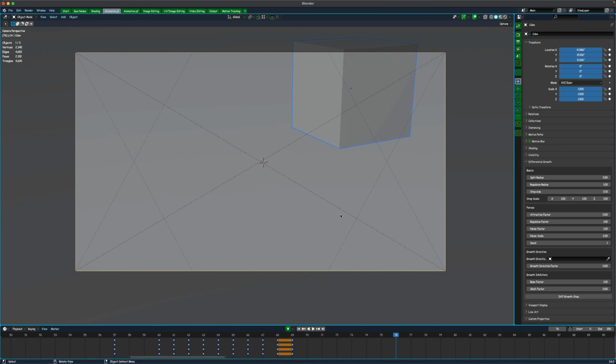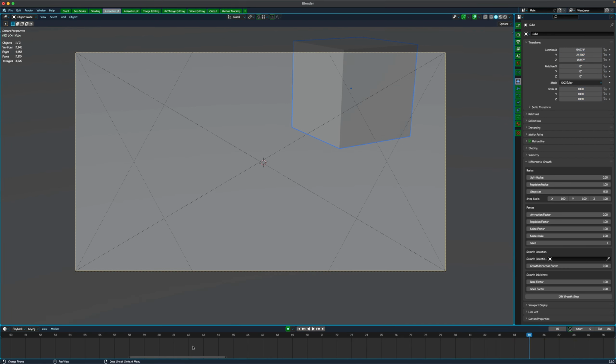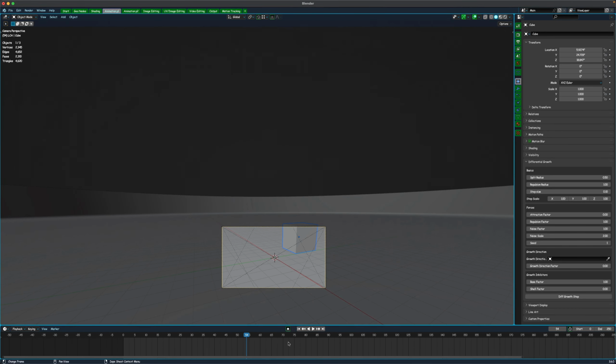And if I then animate only on the Z-axis, you can see which one is animated, like that. I think that's a very nice, good thing.